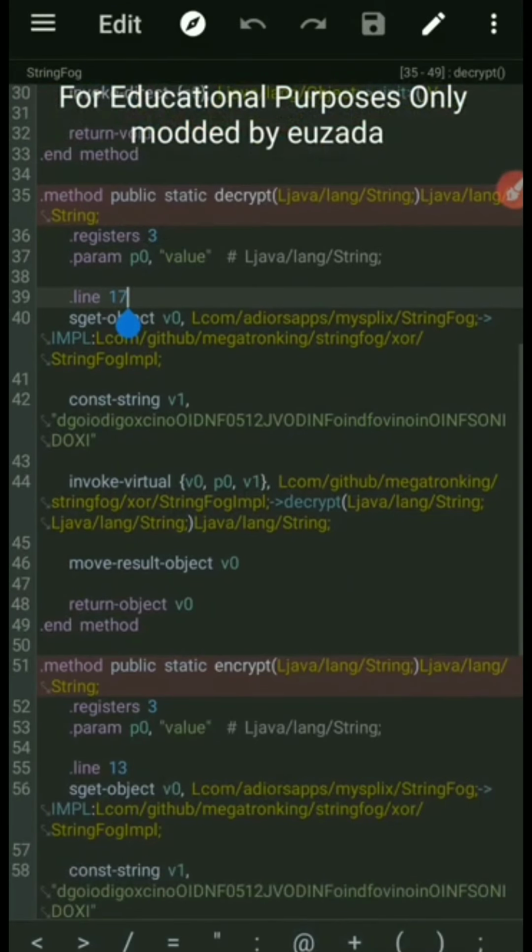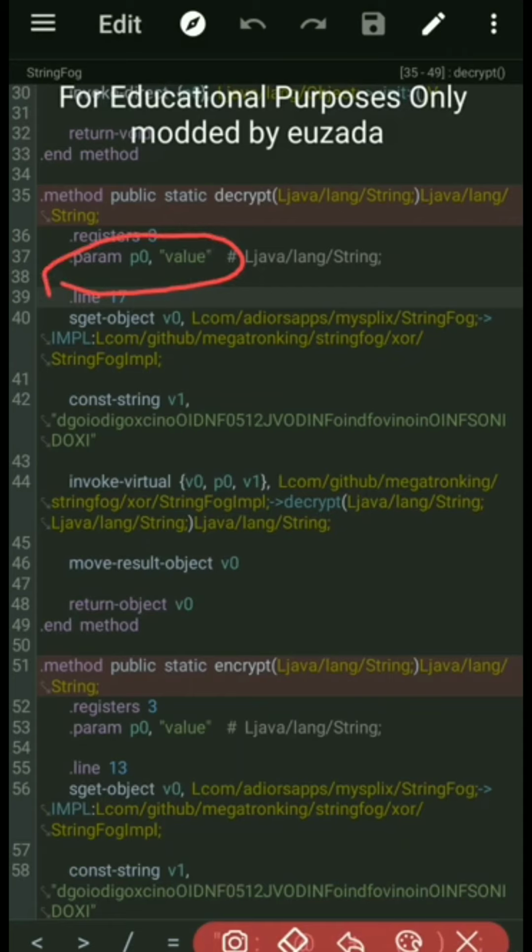A lot of people got intimidated by code, decrypt, encrypt, whatever, and think that this is like rocket science. It's not as hard as you think. But in all cases, you don't really need it. But let's analyze this, because this is a part of smali. The first one, I said P0, they called it a value. So the input here is what they called a value.